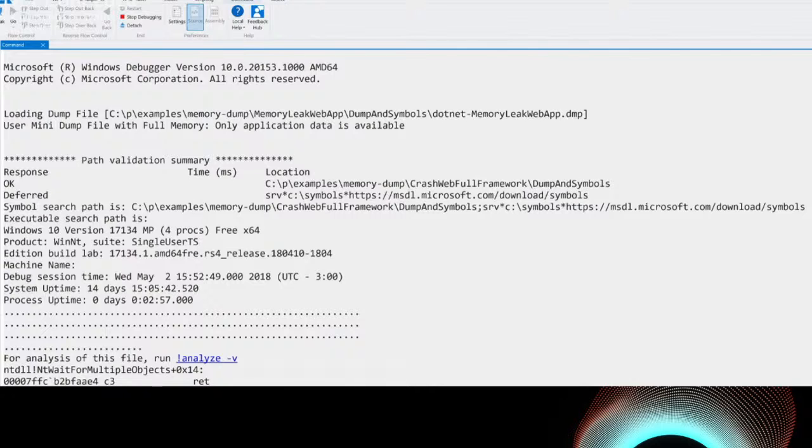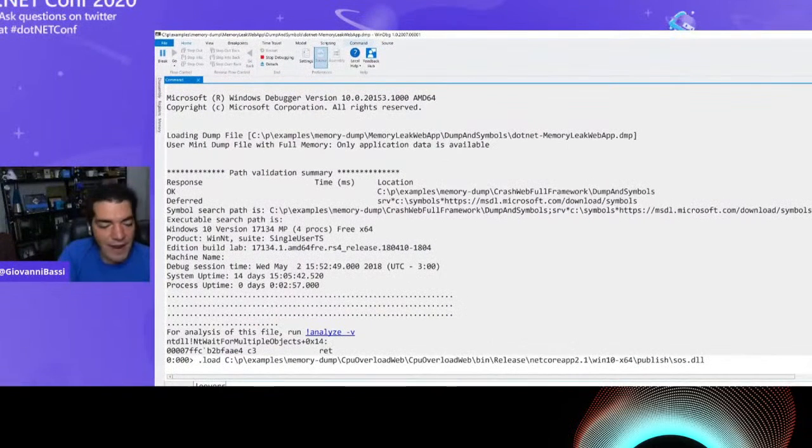Okay, I'm not gonna do it because it takes a while. I already did this before and I know it works. We're gonna go ahead and skip it. But what I can tell you is sometimes verify heap fails and the memory dump is still usable. So you might try it even if it fails.